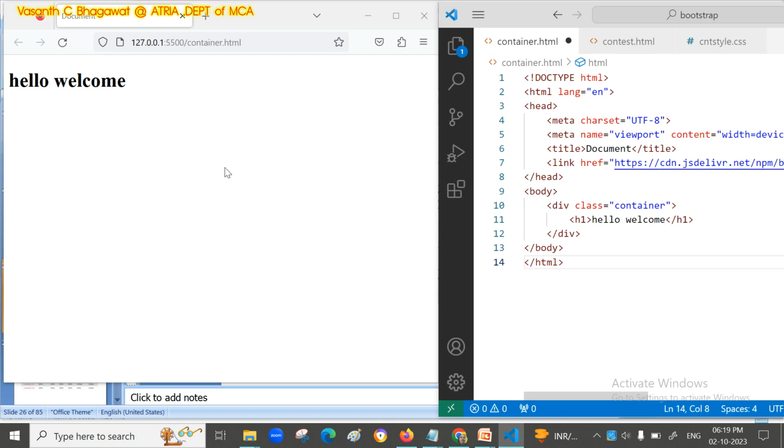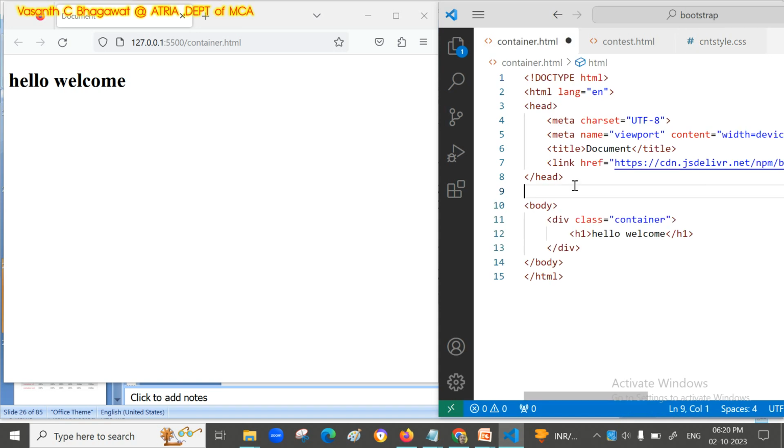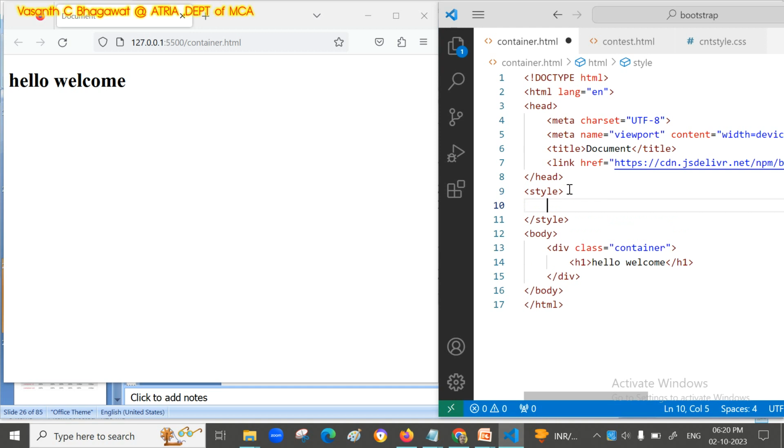Now you have seen here that there are changes as soon as you see. Since you are given the link to your Bootstrap, this container class is working, but you are unable to see the effect. So what we'll do is go to a separate CSS. You can open a separate CSS file. Like this, I have opened a separate style sheet.css, that is external CSS, or you can insert it in your program itself. Let us try to write it here itself.